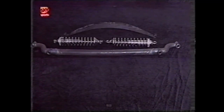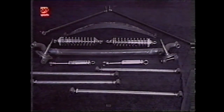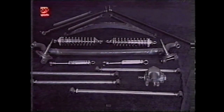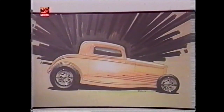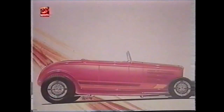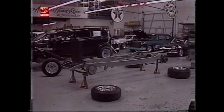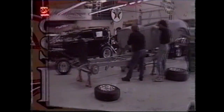In designing the kits, Chuck has tried to make the assembly as straightforward as possible. We set it up for what type of motor they want. In other words, when they order the package, we ask the questions of, is the car going to have air conditioning? Is it going to have power steering? Is it going to have a blower on it? These are all things that enter into it when we build the main chassis for that body, so that when he gets it, he doesn't have to do any modifications. He just drops his motor and transmission in at that point in time. But it is time-consuming, and a certain amount of mechanical know-how is required.